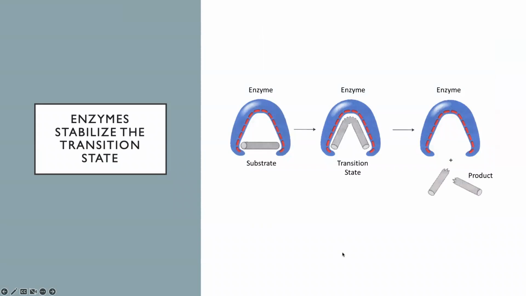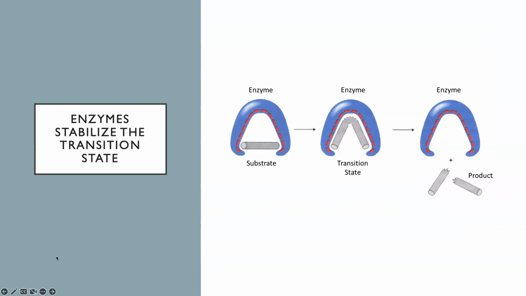And so enzymes are going to stabilize the transition state. And in the transition state, we are breaking the old bonds and making new bonds. And here we're increasing the rate of the reaction because it takes less activation energy to get to the transition state. And so the lower the activation energy is in getting to the transition state, the more we're able to increase the rate of the reaction. And I do want to point out, I have this in all caps in my notes: the transition state is where it binds most tightly. So remember that.